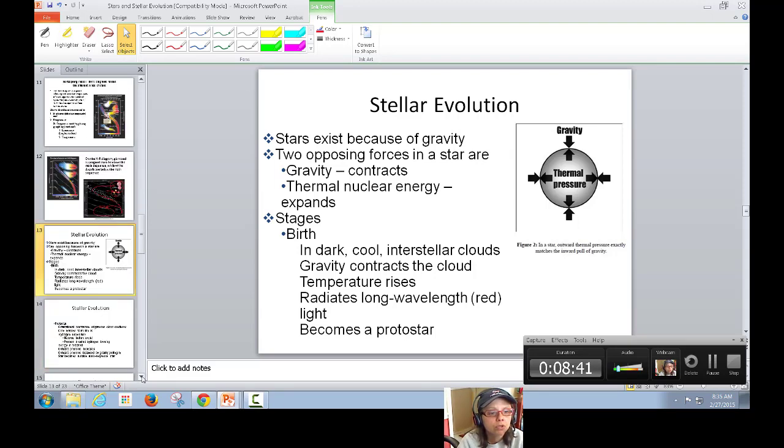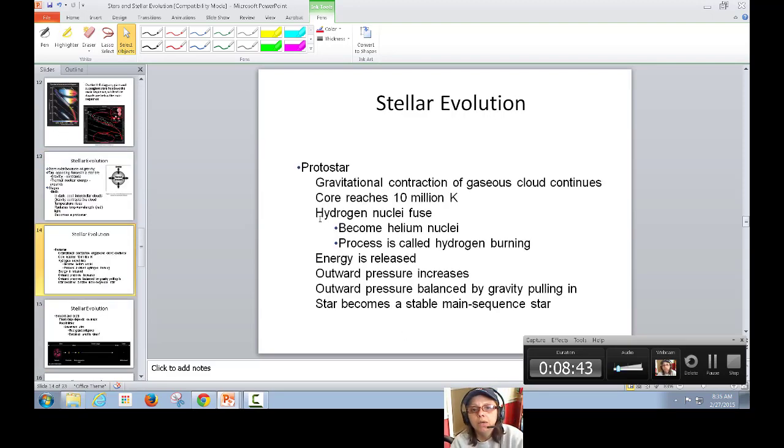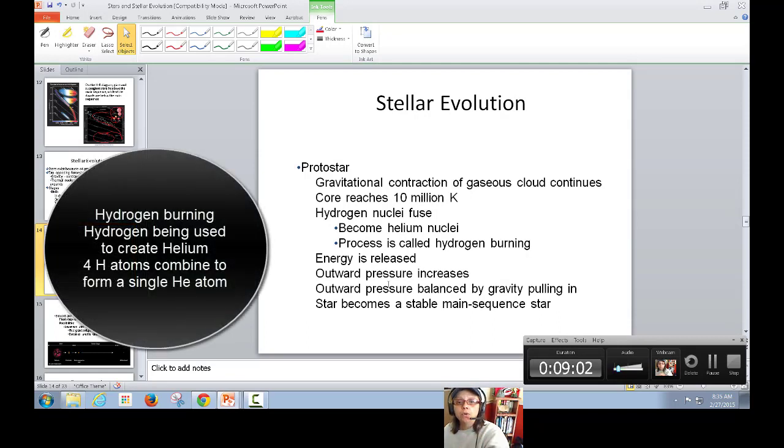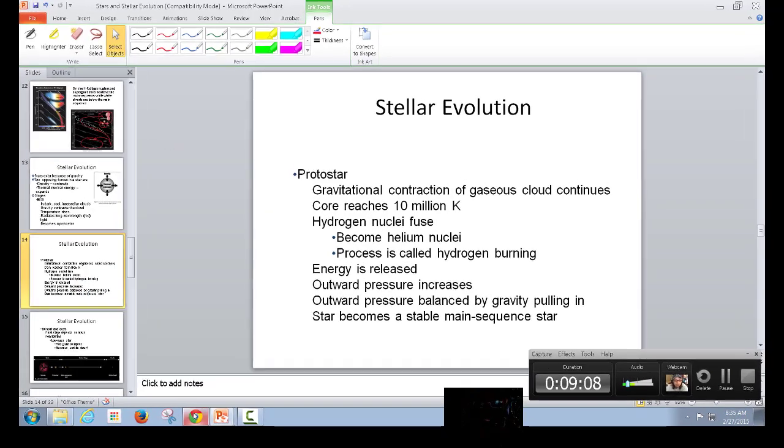As the protostar goes through gravitational contraction, we begin the fusion process. Once the fusion process starts, which we call hydrogen burning, which is hydrogen becoming helium, we call it a star. And that's when the star becomes a main sequence star.